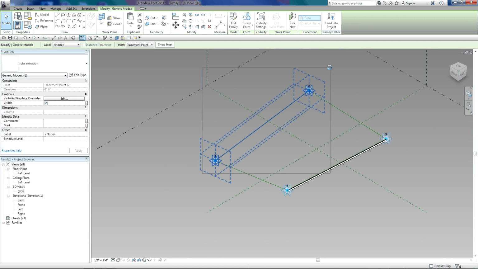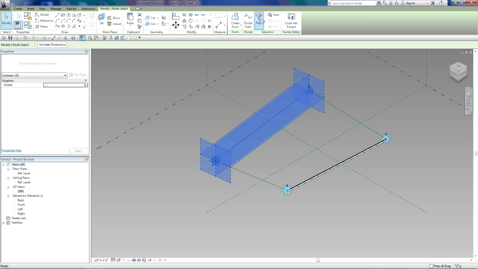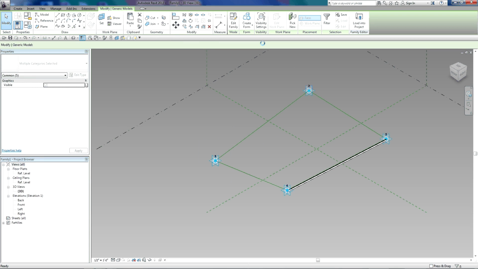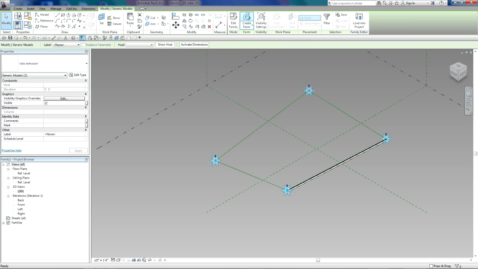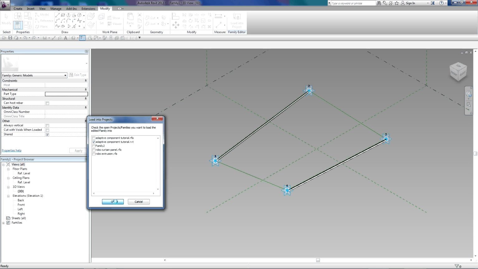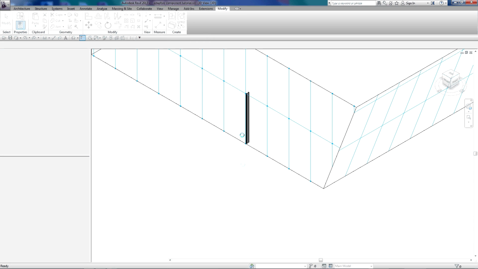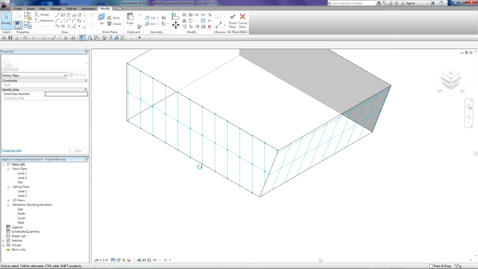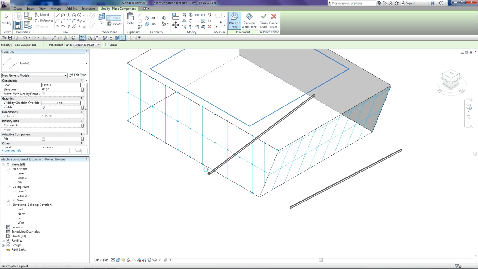So now once again, if you can't really see things very well, you can just sort of do a crossing window and filter out the stuff that you don't need to see for the moment. It gets a little trickier when I have generic models pointing in the other direction, going along the horizontal axis. And there's another extrusion. So I'm going to reload it back into the project, overwrite the existing. Oh, what happened? Kind of blew up. Okay, so let's see. Maybe it didn't like that very much. Let's try placing it again.